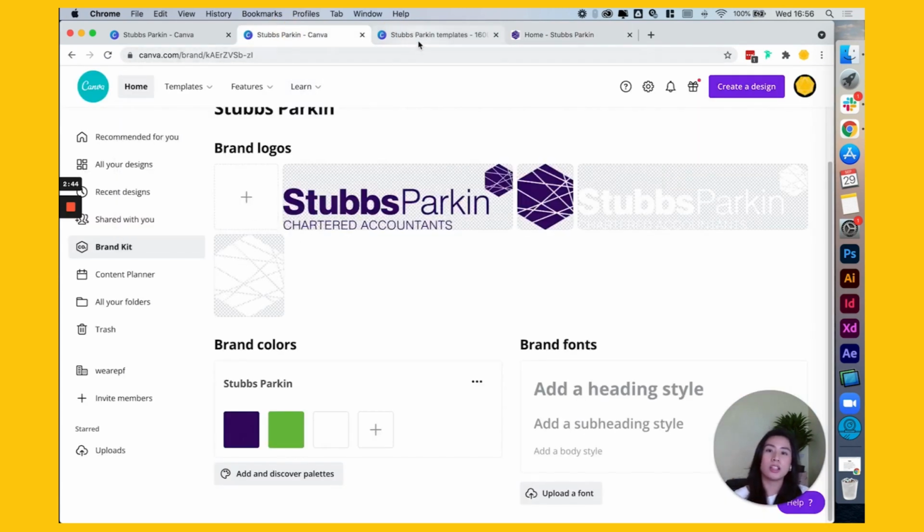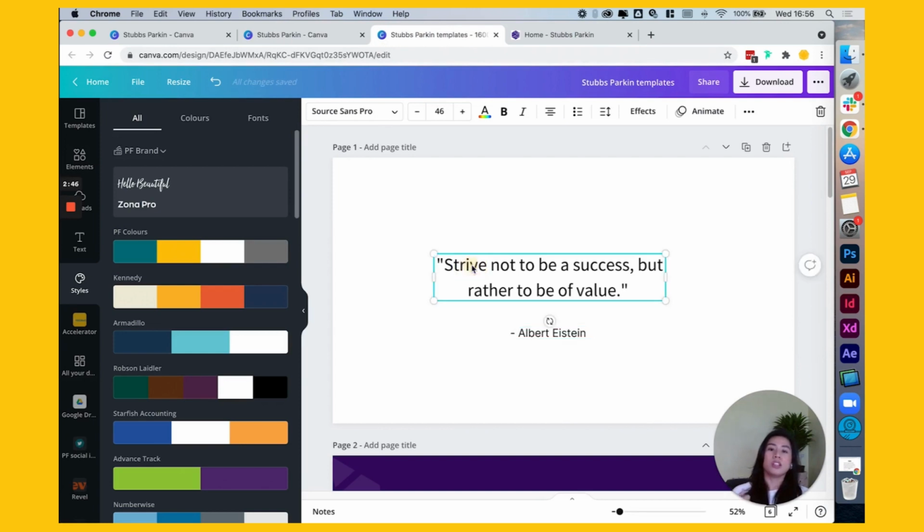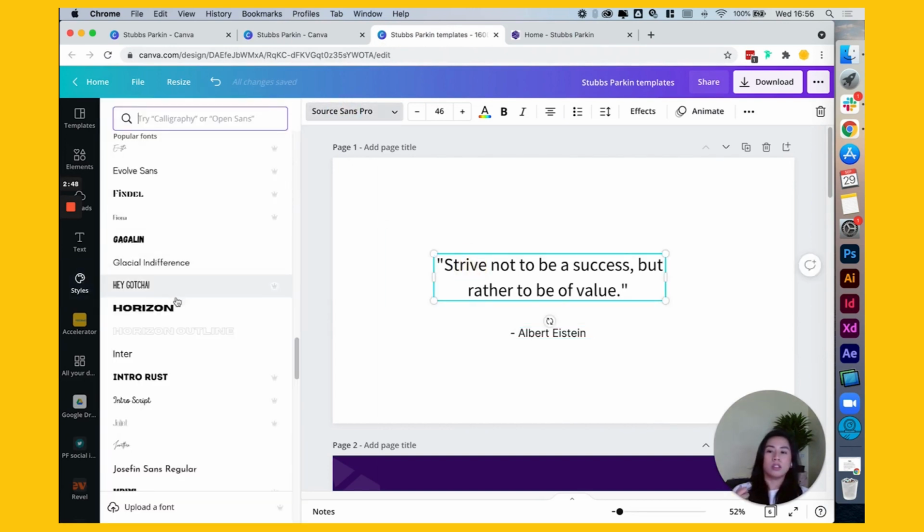Now, you'd want to keep on using the same font for the next designs you make so that you're consistent across all your posts. As long as it's quite similar, you will still be able to keep that consistency.